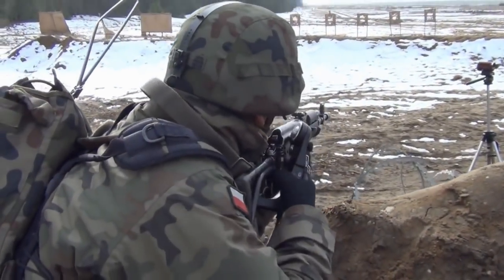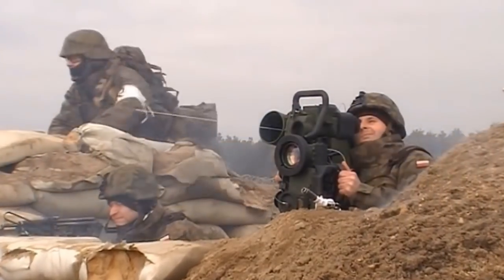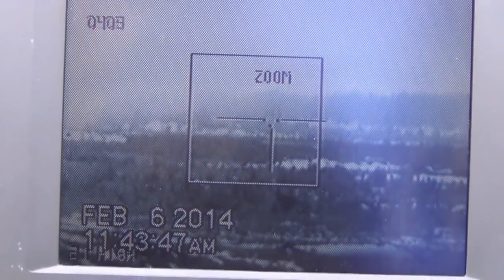I don't know overall, though. I think that's probably going to be its only weakness, the cost of the missile system. And I think, I'm not 100% sure, but I think that's why India may have cancelled the contract. I'm not sure, maybe I'm wrong. Check me in the comment section if I am wrong. But it is a pricey system, I'm sure. But overall, really, really impressive.